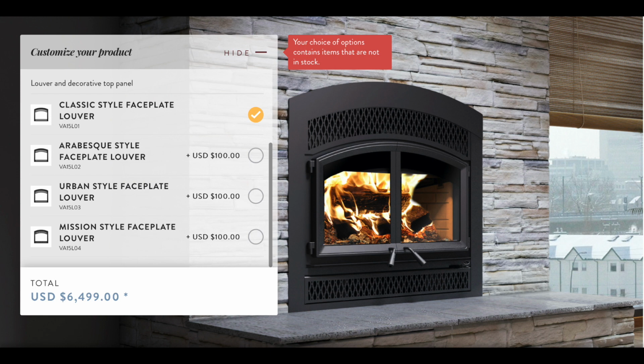The price of the unit itself, as you can see right there, is $6,500, but that doesn't include the fire brick or the doors. So total cost for getting this unit professionally installed with the fire brick, the doors, plus the new flue pipe, I want to say it was a little over 10 grand. And then the cost to finish this project in materials is probably going to be another 4, maybe 5 grand. So let's say that total project cost is around 15 grand.